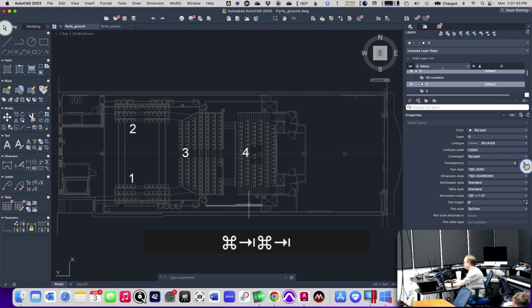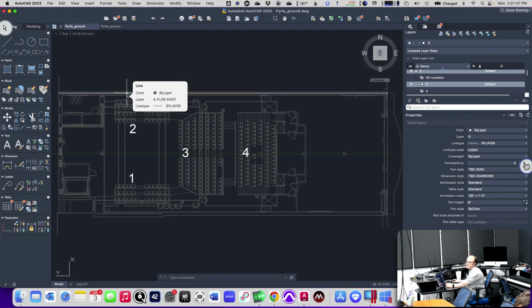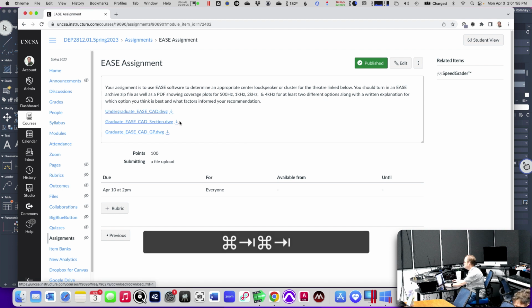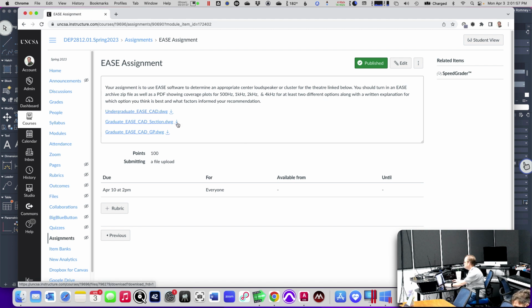I have some CAD files here that I'm going to use as a demo. Yes? Are there points that we need to reference in these drawings, or are these just the base drawings? I think they're just the base drawings.